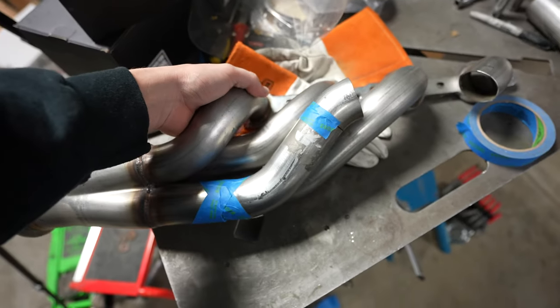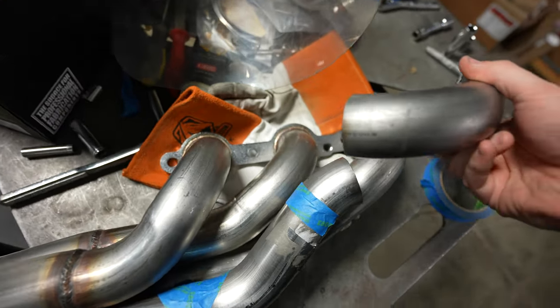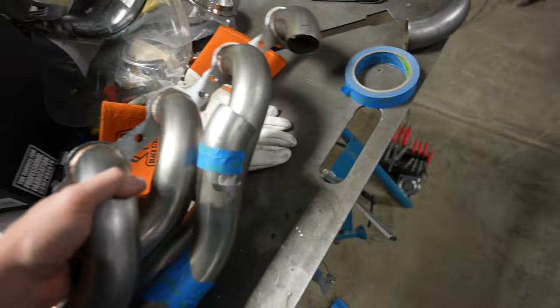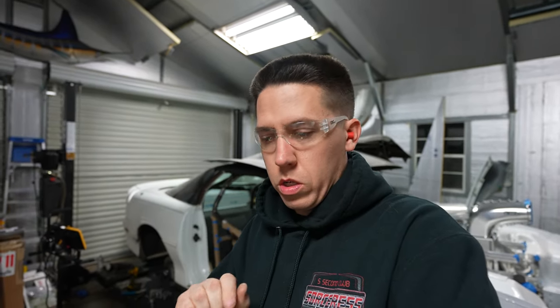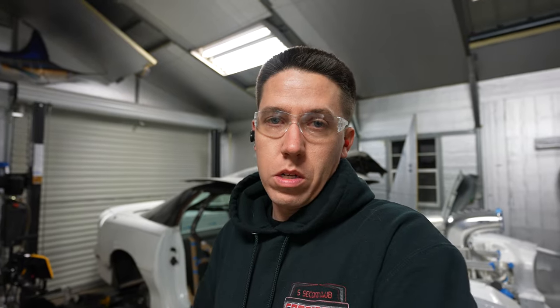You want to get really close before cutting this just to make sure I don't have to deviate and go a different direction, but I'm pretty sure that's what I'll end up having to do. Once you get it out of the car, instead of trying to turn it up and go over, you think: if I lean this back a little bit and then that gets cut in straight, that might bring us right into this area here. So that's perfect — why not just make it try to flow and look right, as long as when I put this back in the car it clears that column. That half inch can make all the difference. Let's put this in the car and see where it's at.